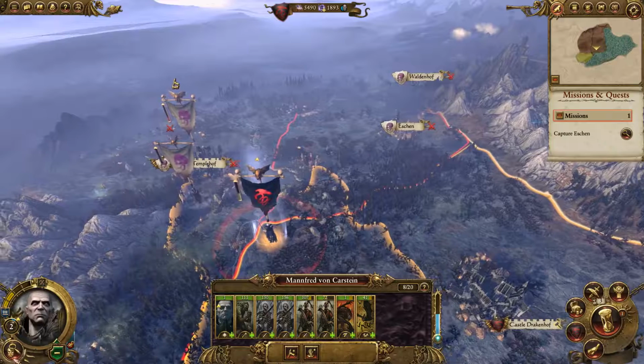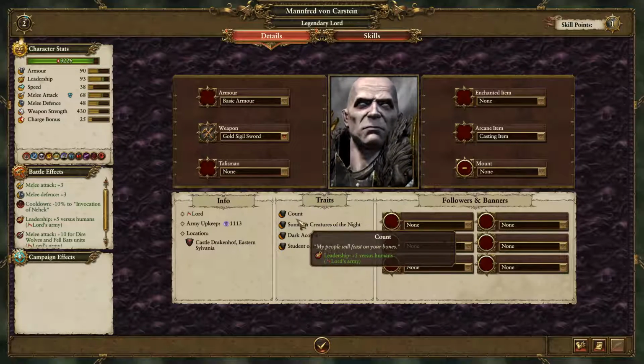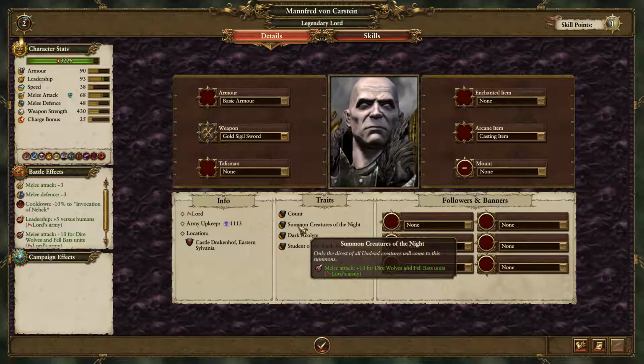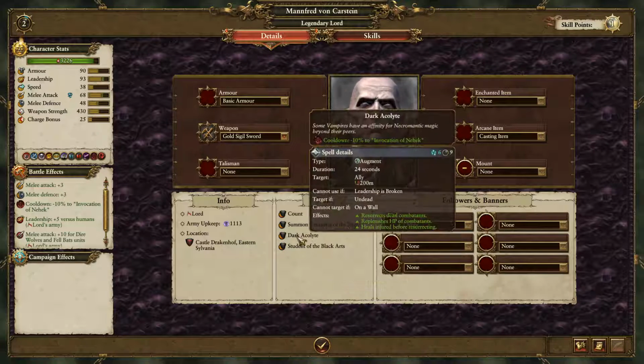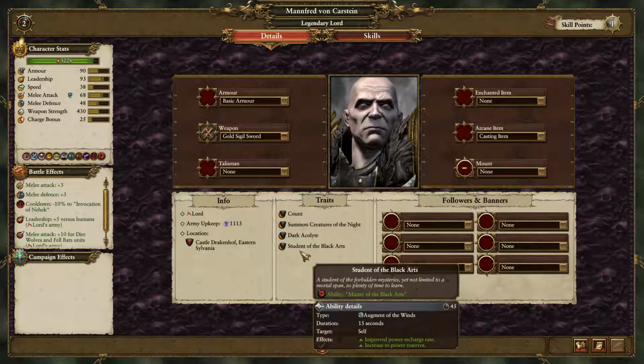So, okay, let me go ahead and look at these skills here. He comes with all these awesome perks. He gets extra 5 versus humans, extra 10 for direwolves and fellbats. They don't even tell you this in the load screen or in the selection screen, and it's just awesome. Student of the Dark Arts, so you can recharge. I didn't use that either.